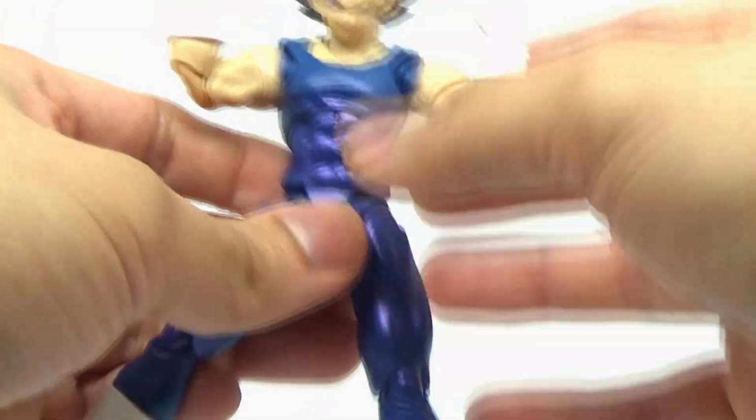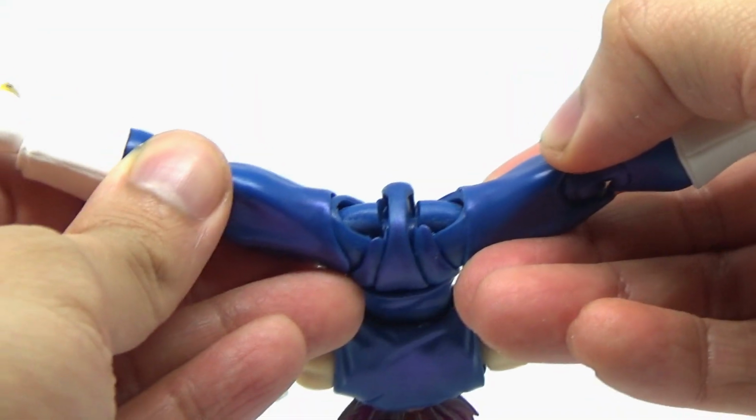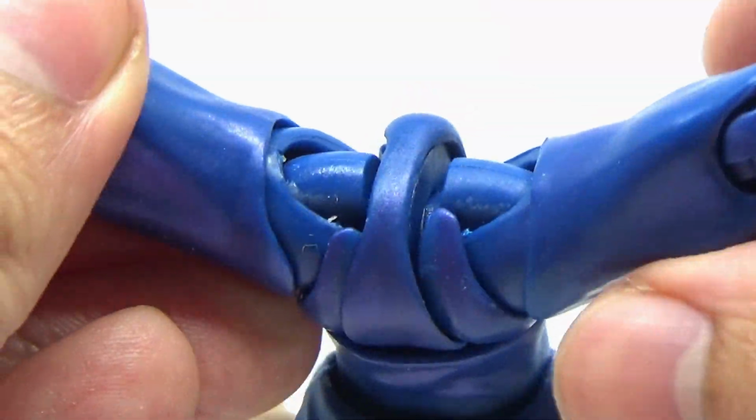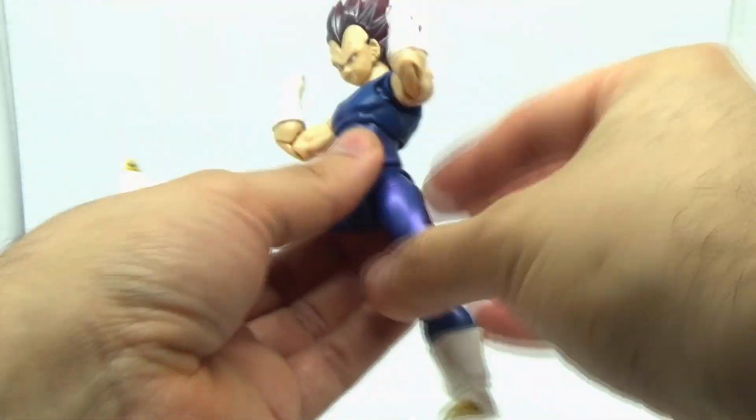Moving on to the rest of the body here, I imagine the waist swivel is actually very tight on this one too, might need to fix that later, and the action body hips have the exact same scratchy plastic look. I'm really not sure what's going on there. Doesn't affect the performance of the toy, but it is worth noting.